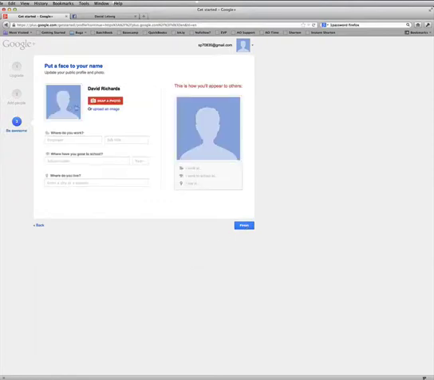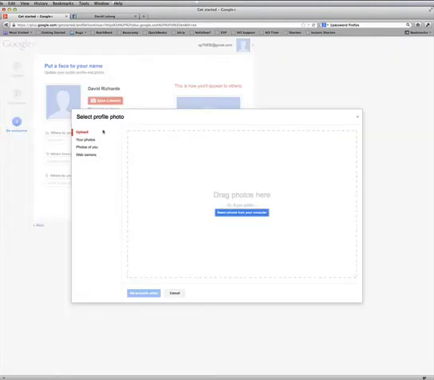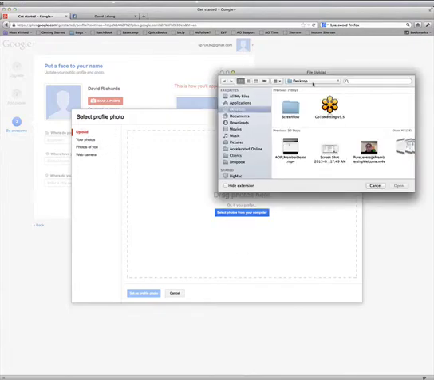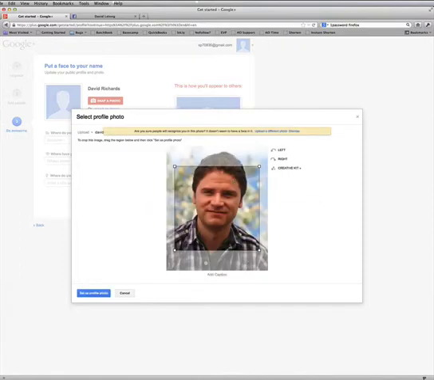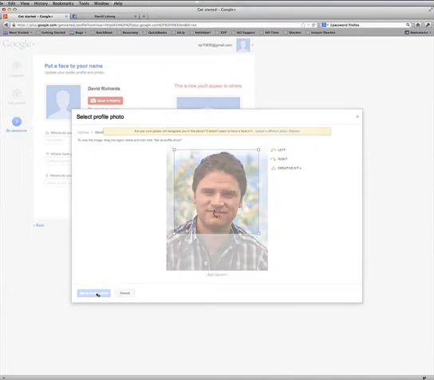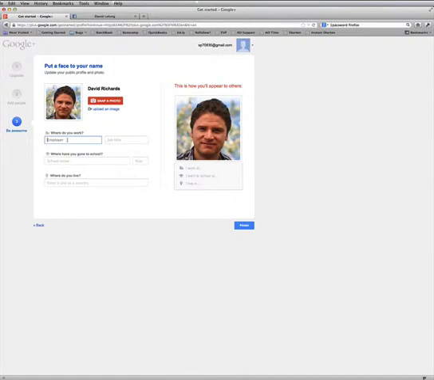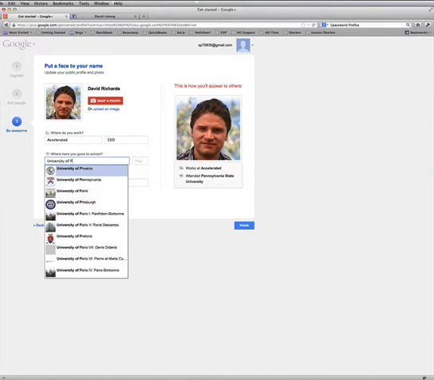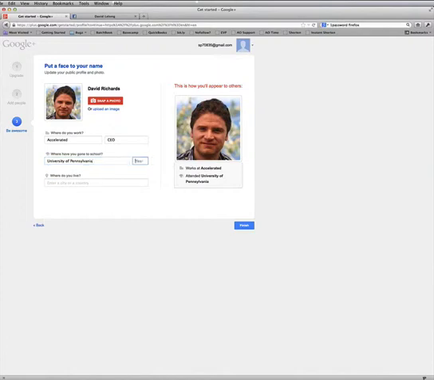I'm going to continue. So here you want to upload an image and type in some information, you know, complete this information here so you have a full profile. So let's see if we have an image here. Upload. Here's one. Okay, you can fix that. Set as profile photo. Get that all set. Employer. Accelerated. CEO. Put all that stuff in there, and then finish.